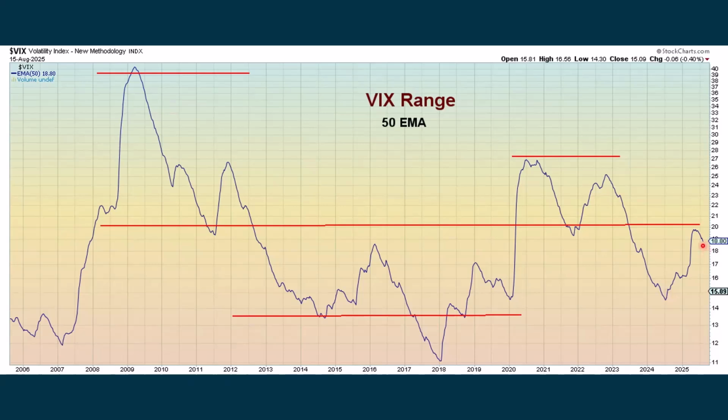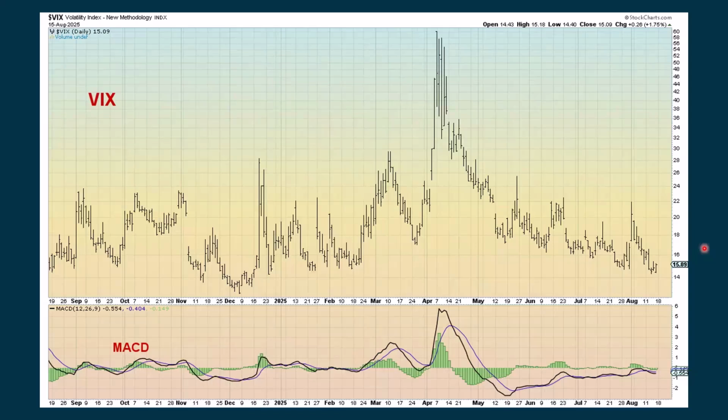Now, we have been going back up in 2024, and we had a pretty significant downward move in March and into April. But since that time, we've been starting to come back down and see a lower range for the long-term VIX, and that tends to be more positive. We also look on a shorter term basis. What is the momentum of the VIX? This comes and goes out of the daily video. We're kind of going sideways right now. I use a MACD to measure, are we going up or are we going down overall with the VIX?